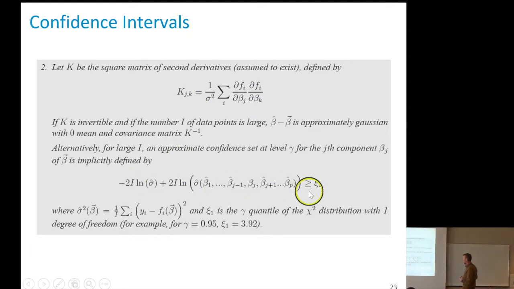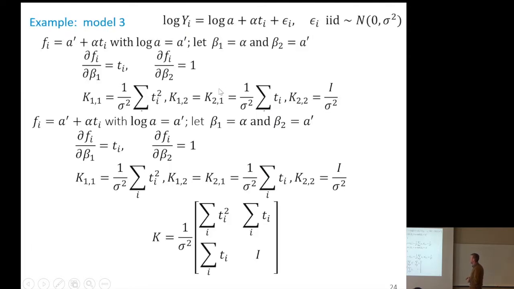There is an alternative asymptotic form that I will discuss a bit later to use that. But let's apply this to the example at hand. This is the model we had. Log y is log a plus alpha t_i plus noise here. So the function f_i of a and t and alpha, to avoid dragging log all along, I call a prime log a. So the function f_i of a prime and alpha is given by this, right?